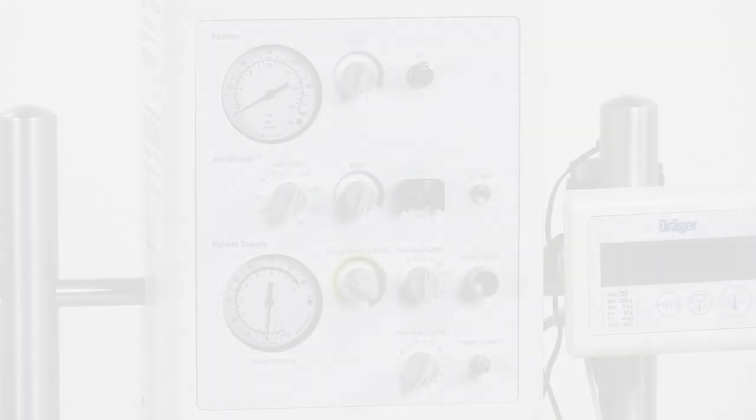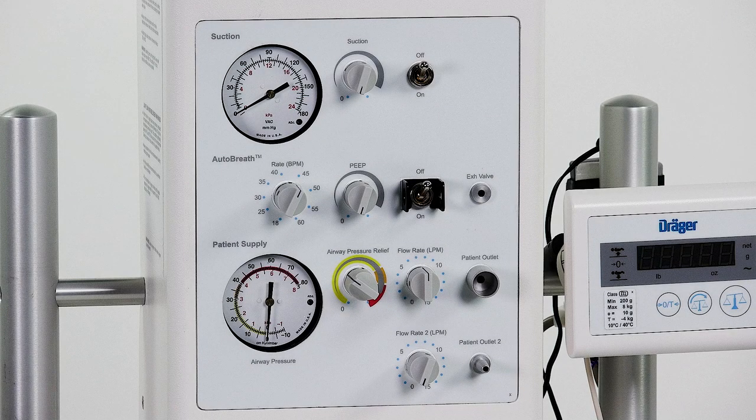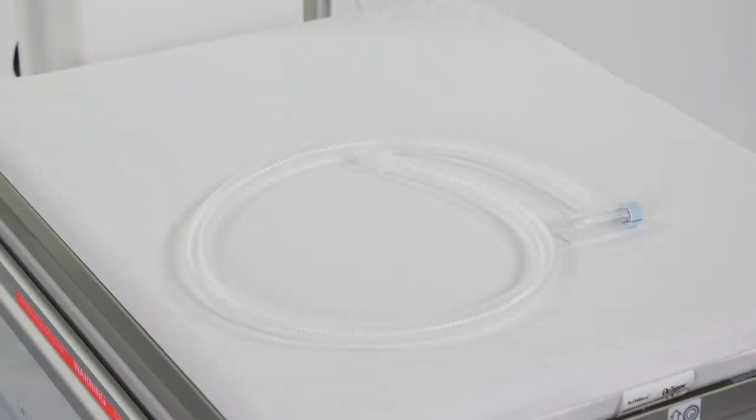There are a variety of resuscitation modules that can be offered depending on the country and the options. There is an airway gauge, airway pressure relief knob, flow rate, patient outlet, patient outlet 2, and a flow rate 2. There are T-piece breathing circuits that are specific to the external pressure versus internal pressure and are delivered accordingly.